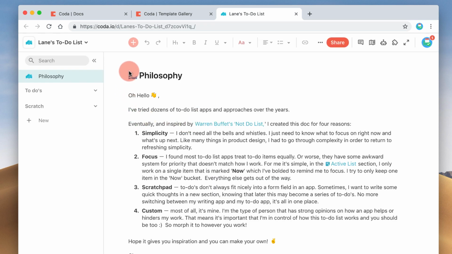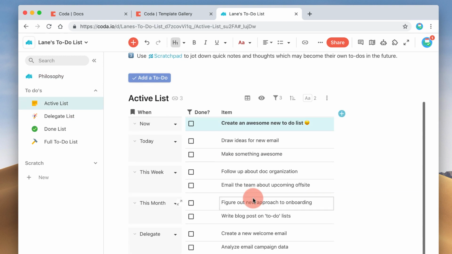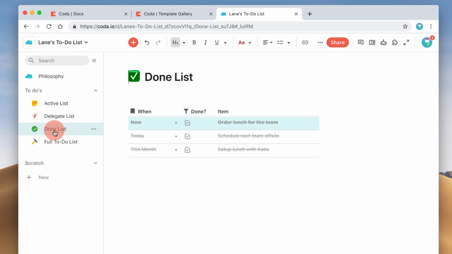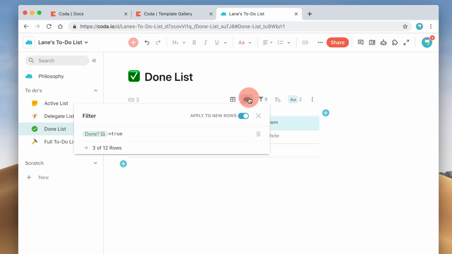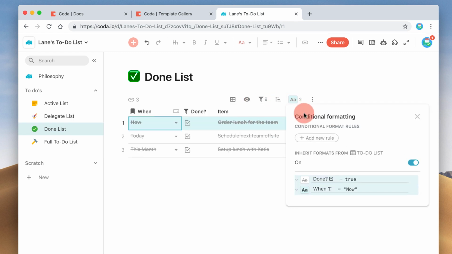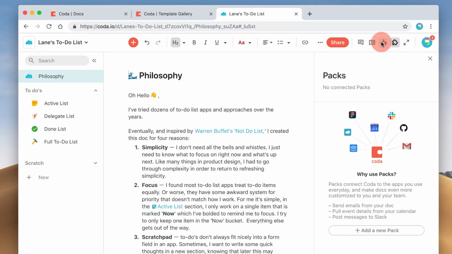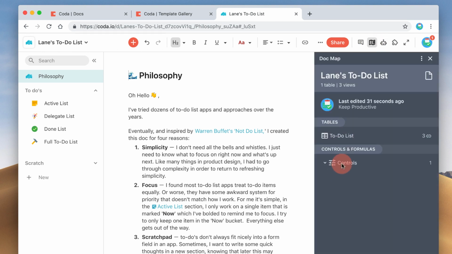You can see here that it gets you started with a bit of an explainer on what that does. It gives you the concepts, like an active list. And you can basically get started using these ones because it gives you the tools, it gives you the explanation, and you can actually utilize these to your own effort. And they're all automatically already set up with all of the filters, with all of the complex conditional formatting, and also the automations that you might already need and have set up. So it does have some controls to access as well.